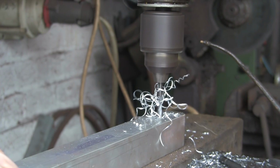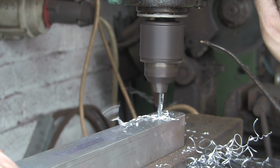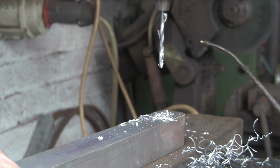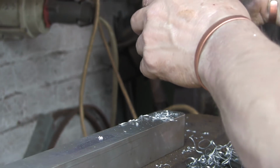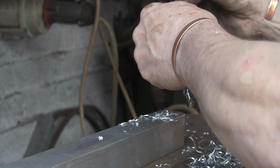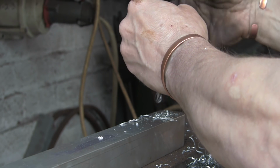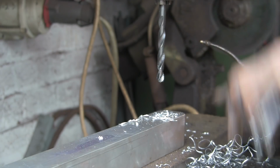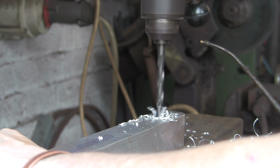Can't remember what grade this aluminium is. It's pretty decent stuff anyway. So it's not your real soft stuff. It's a little bit harder than that. I'm sure it said somewhere on the advert when I bought it. In fact, I know it did. Otherwise, I wouldn't have known what it was, would I? Right. 6.8 through again. This is going to be 10 mils.